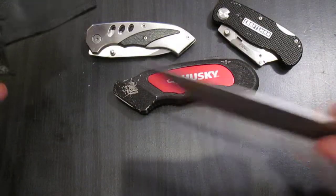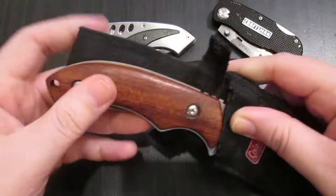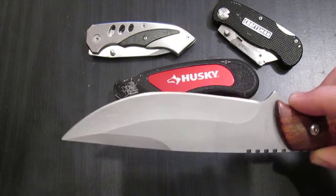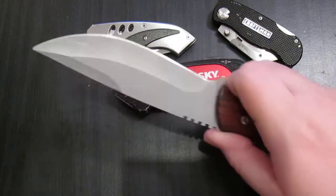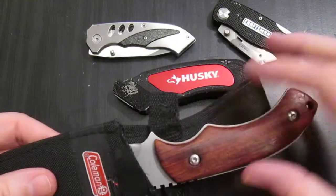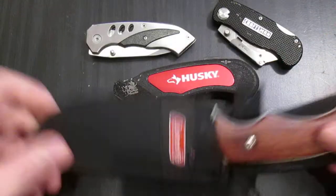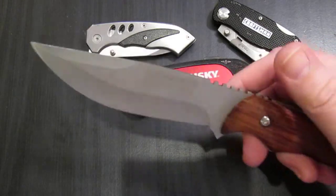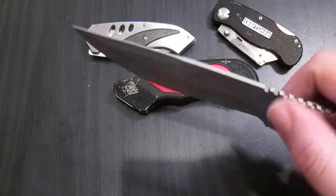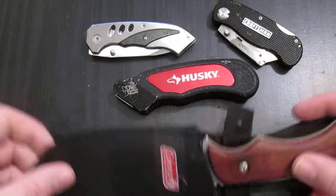Like if you're opening boxes a lot with tape and all that kind of stuff — anything where you're using knives a lot, it works fairly well. I've cut all kinds of stuff with this, done some wood processing. That's kind of what it's supposed to be for, outdoor use, but it works for anything really. The main thing is it's fairly large, and for a lot of the stuff I was using it for it was just kind of too big, so I got some other things. But it's a good knife, it'll work for you. It's a good large fixed blade — the philosophy on this one is I have a large knife I'll do anything with, from batoning to opening boxes to prying.